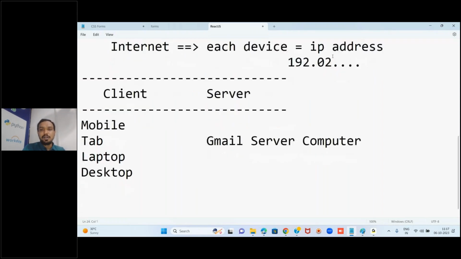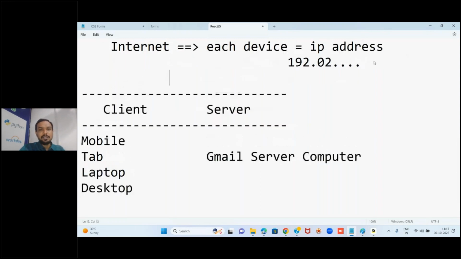So instead of that, what we do is, in that place, instead of the IP address, we use a concept called a domain name. Here, the same Gmail, instead of its own IP address. See, it's not the Gmail IP address, I'm just telling an example. Assume this is the Gmail IP address. Instead of this IP address, we will go with the domain name for the Gmail server. The domain name for the Gmail server computer is what? Gmail.com. What we do is, in our computer, in our browser especially, we type that domain name, like gmail.com. Then what happens?